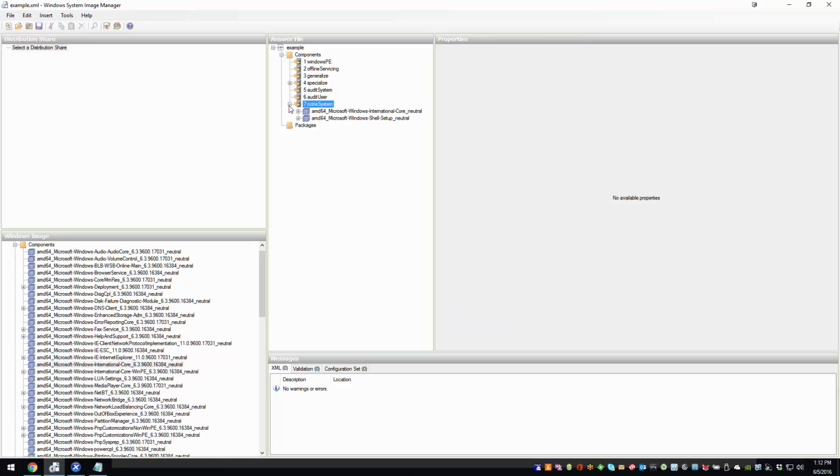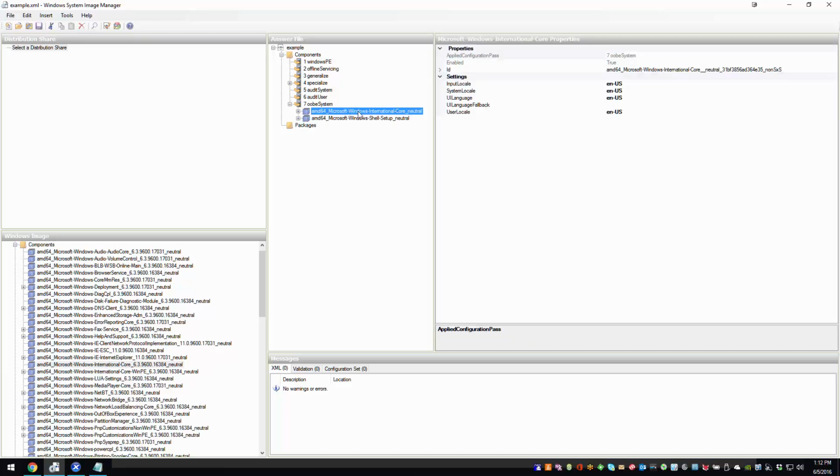What that's going to do is put it right in here, and the reason we're doing that is because we need to actually select our language. You should only see that you've added just the first step, and then in the input locale, system locale, UI language, and user locale, type in en-us, and that's going to answer the language question during the install.